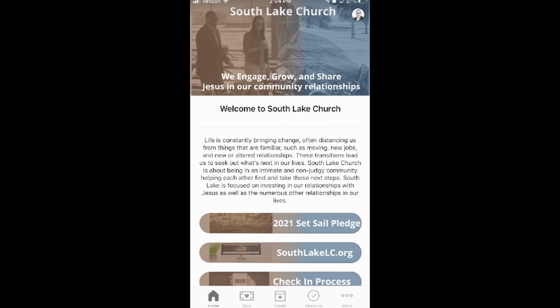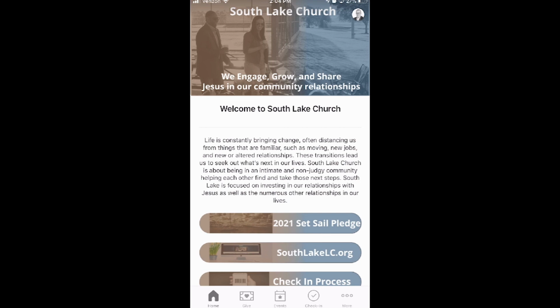My hope and prayer for you is that using an app like this is one way to just make it easier to be connected. Because here at Southlake, we engage. We want you to have that relationship with the Father, both through reading, but also seeing where others are at, see what's going on at the church, to keep you engaged in relationship with us. We want you to grow. And this is something that we do together. Know that you're not alone.